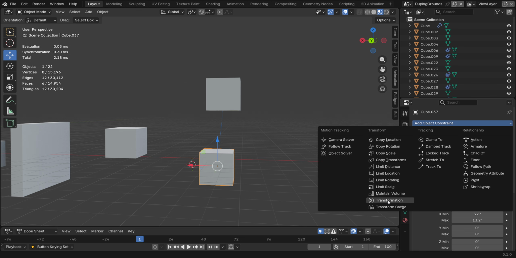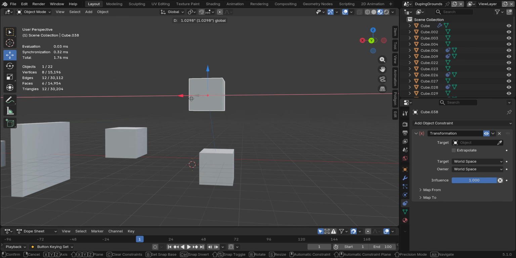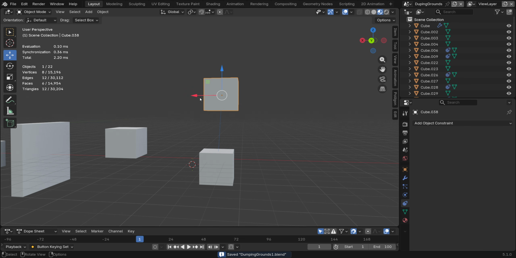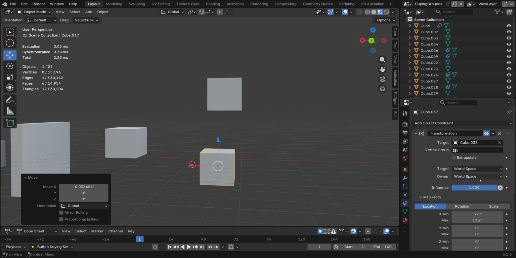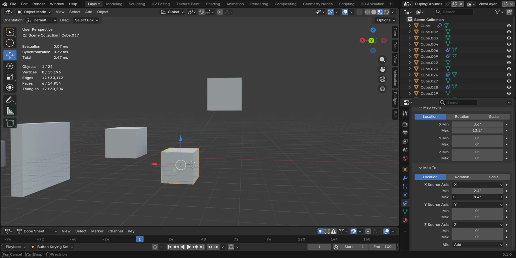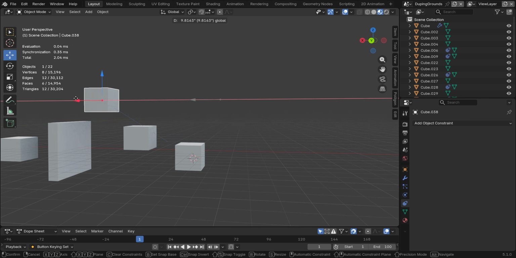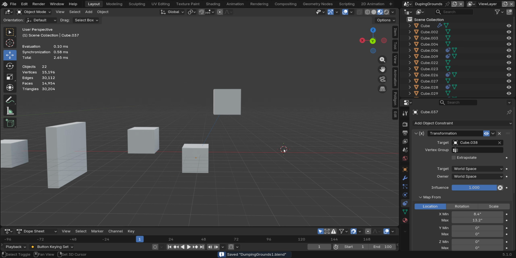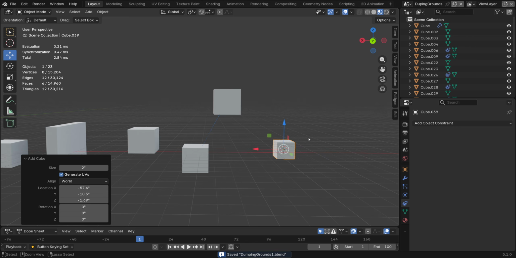Interesting. I don't know. Use one transform property from target to control another or the same on the property owner. I'm not sure. Oh, why is there 2? Maybe that's why? No. What about map 2? Source axis. Oh, that did something. I'm not sure. Well, I guess we'll have to explore that another day.